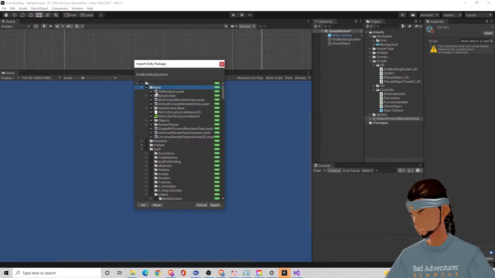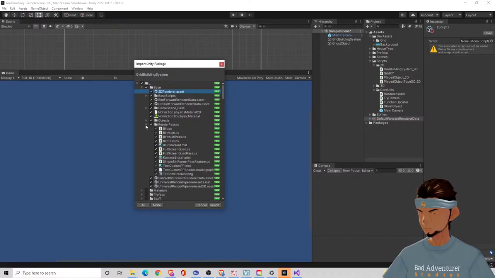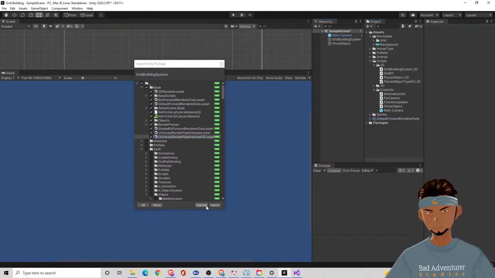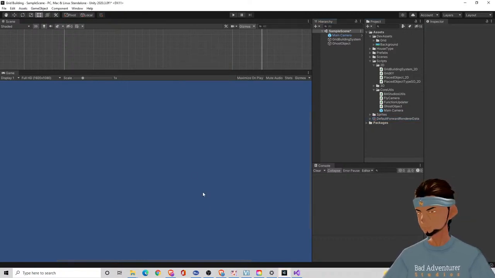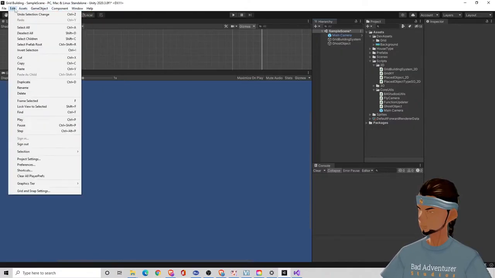Base. Default forward renderer data. Rendering passes. I wonder if this is a part of the system. Yeah, this is a part of the system. I should be able to pull this up in here. Hold on.